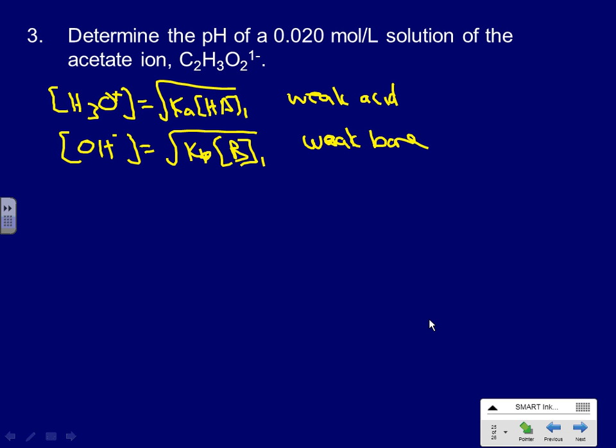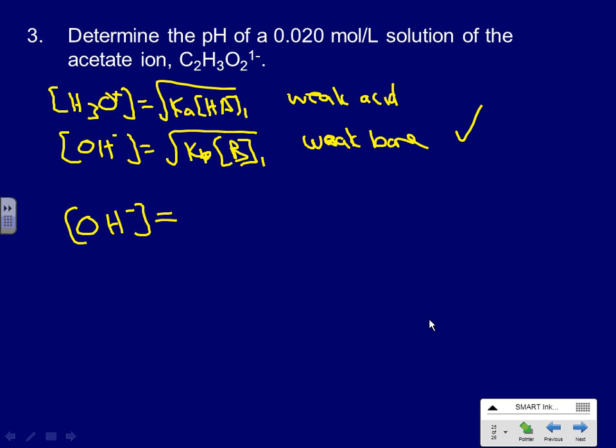That's excellent. Technically, it's the conjugate base of what? What's it the conjugate base of? Acetic acid, which is right beside it on the other side. Very good. So this is a weak base. So which of my two equations am I going to use to solve this problem? Jenna? The OH one. So even though acetate comes from acetic acid, it's still a weak base and is going to make the water basic. So this is a weak base, which means I'm going to use OH minus.